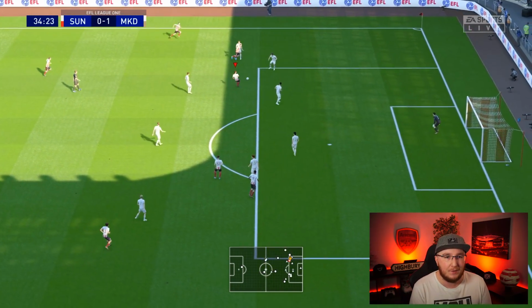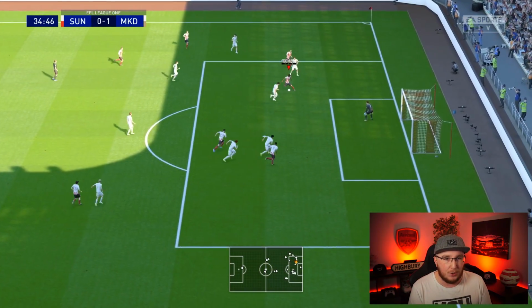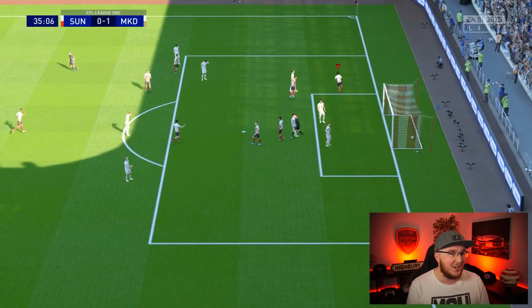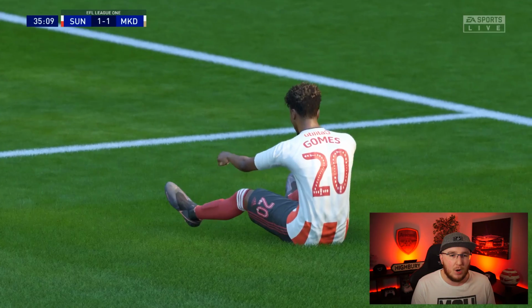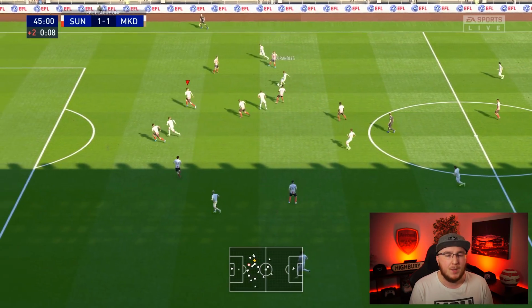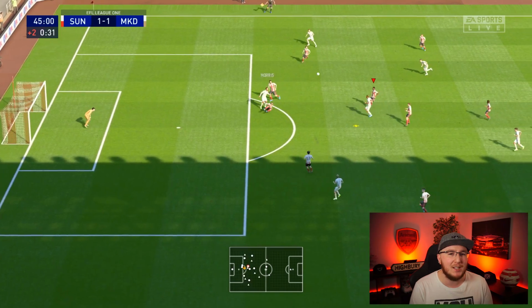A lovely run on the left side into Gomez, who completely destroys the defender there with the drop of the shoulder. See you later. And he finesses it into the bottom right and then goes for a little rowing session. The celebrations, man, I don't get it sometimes.